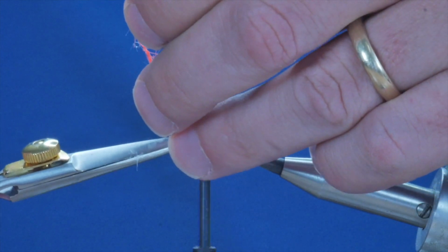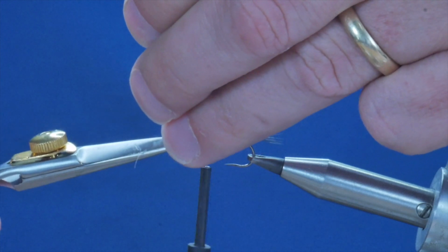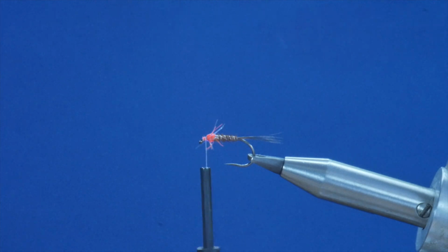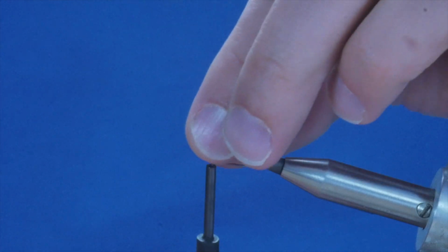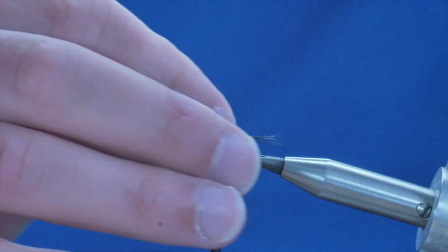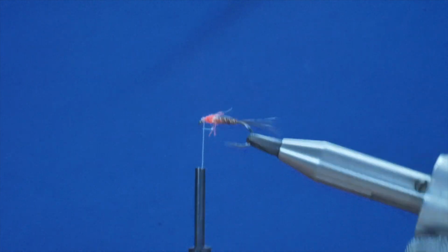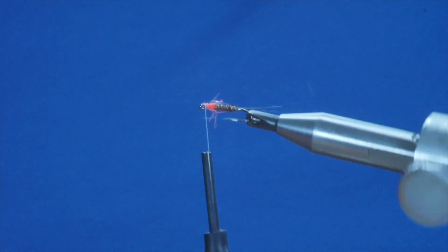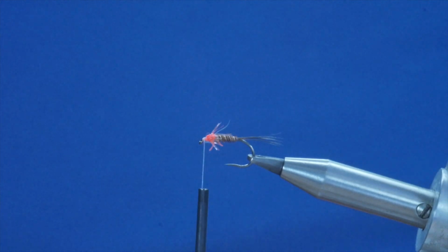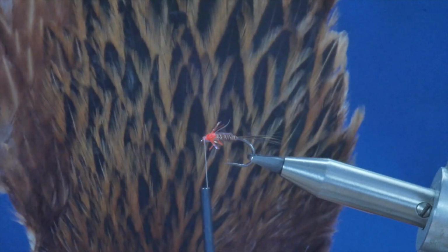Then I can snip that away. Just a little bit there, sorry, excuse my fingers, but I'm just getting rid of my little bit of straggle. Sweep everything back, have a little tidy up at the front, and that's looking pretty good so far. Let's see what you're seeing. Yep, not bad. Okay, next I'm going to use a feather from this cape.